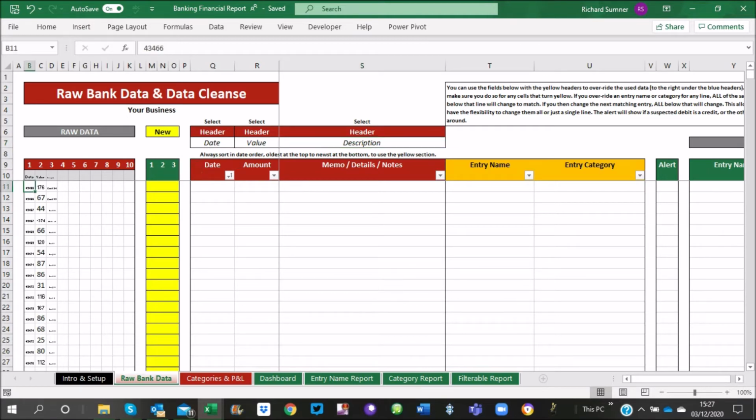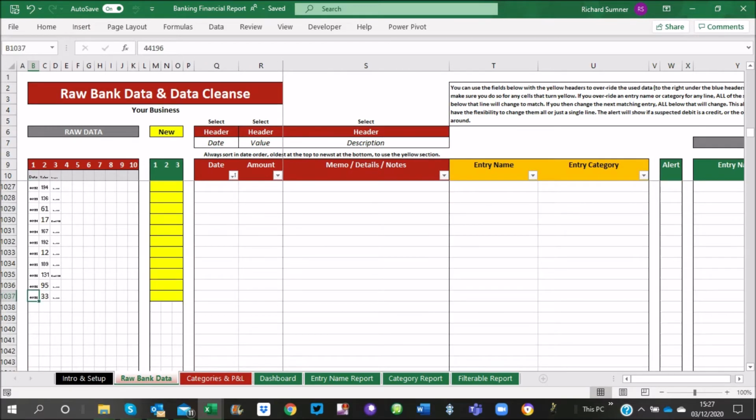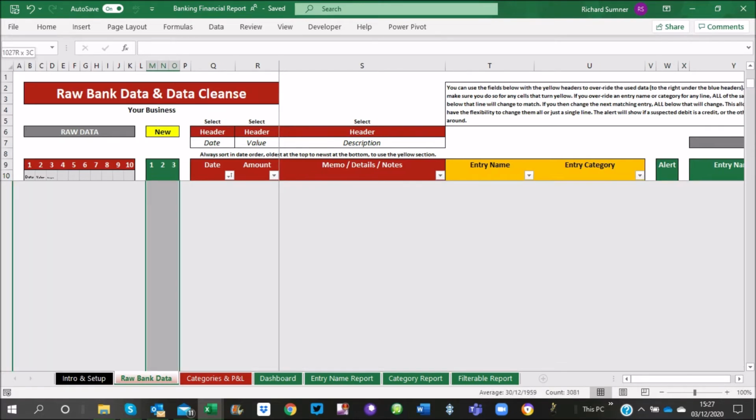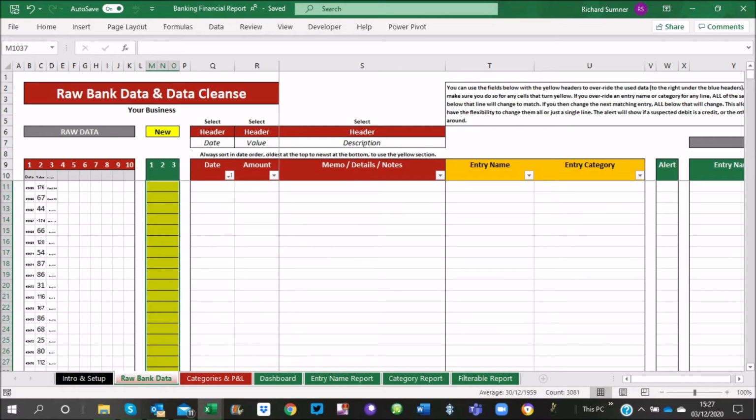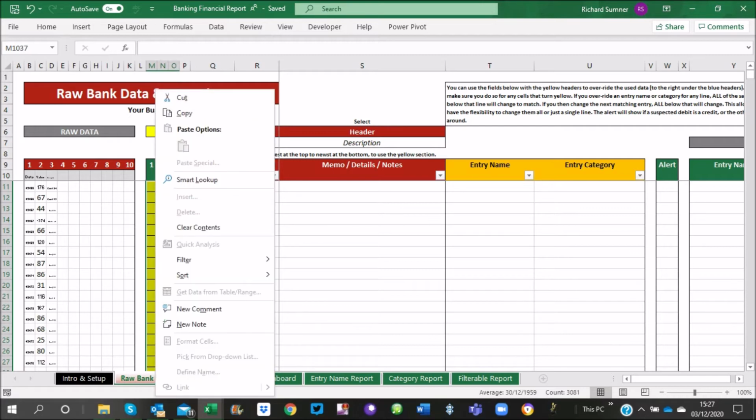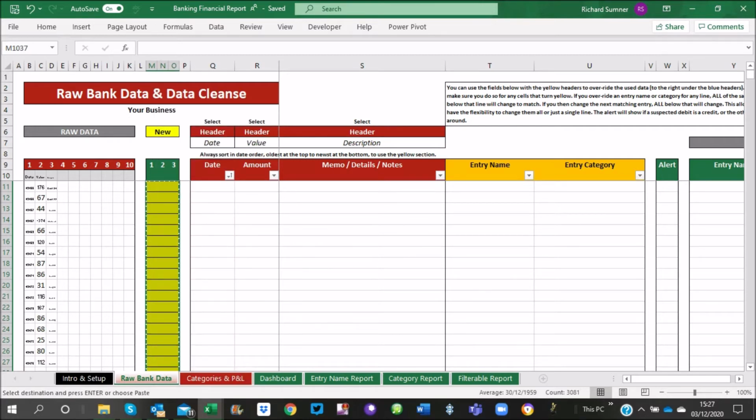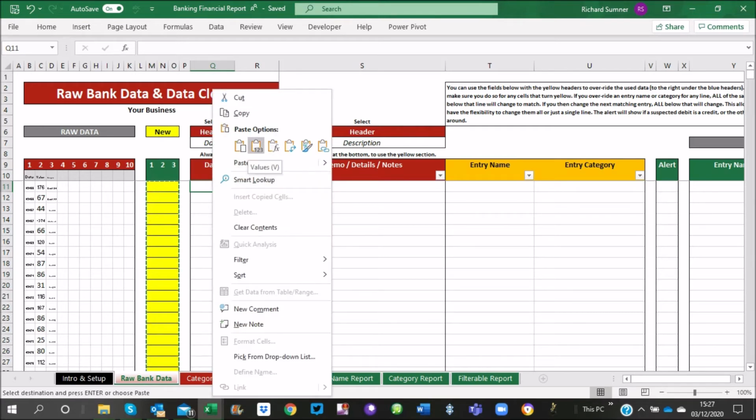So what you need to do now is, if you go to the end where you've got the date and push Control and down, it jumps down to the last row. Now if I select that, Shift Control and up, make sure I've got all the yellow ones, and I go to copy. Now if I come here into the date, top line, right click, paste values again. Not normal paste, that'll ruin it, paste values.